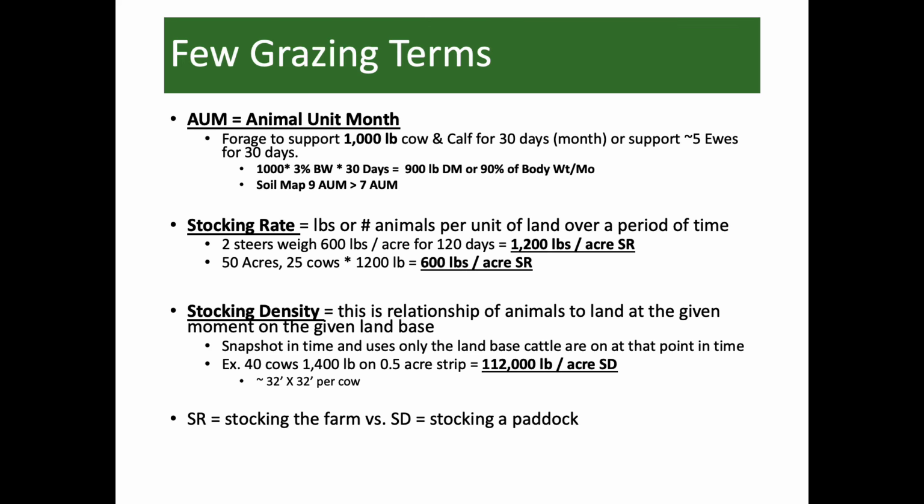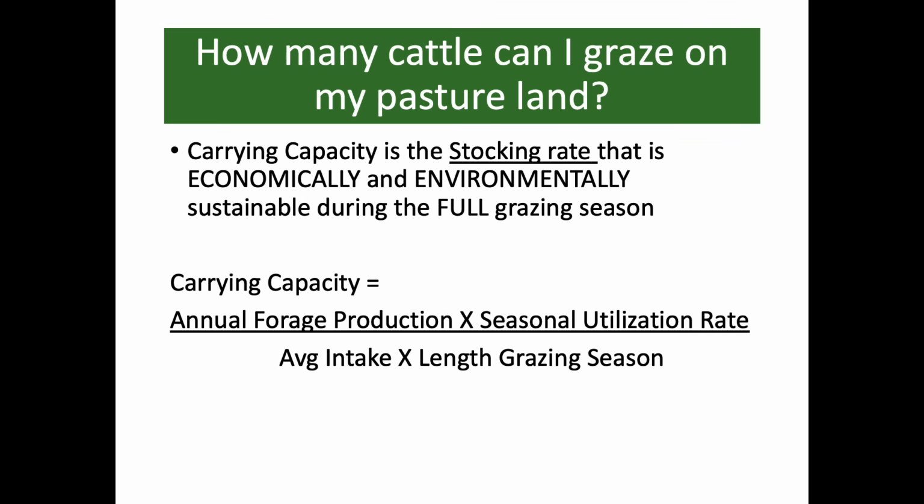When we think about stocking rate, that is the number we need to think about on a whole farm basis, whereas stocking density is what we use when we are thinking about an individual paddock. So, how many cattle can I graze on my pasture or land? Your carrying capacity, so how much you can run, is the stocking rate that is both economically and environmentally sustainable during the full grazing season.